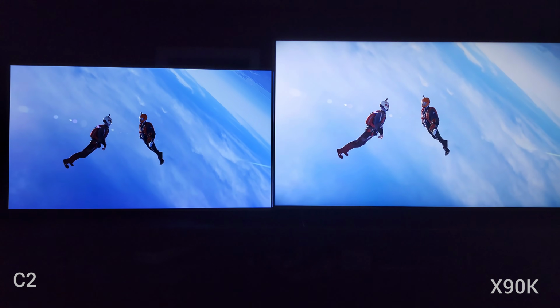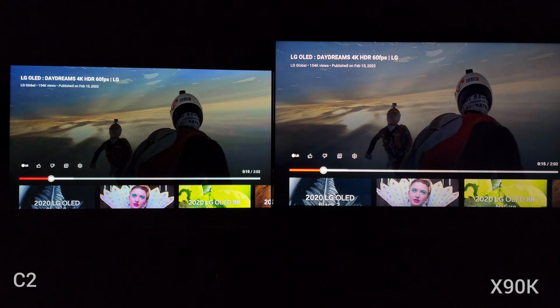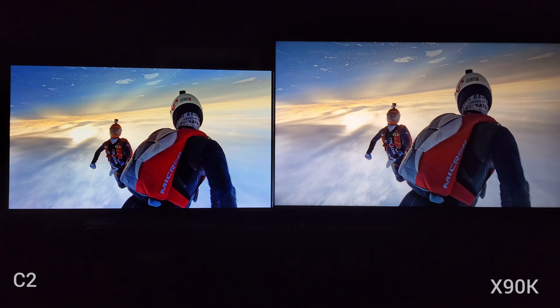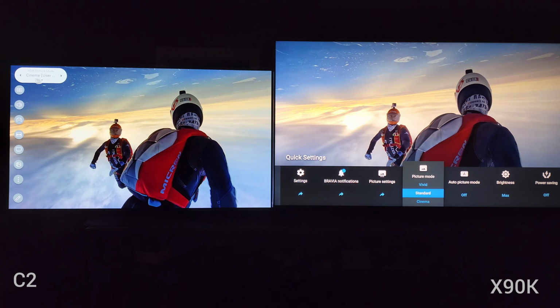Now here what we're going to do is jump back into, I believe, standard. Oh no, I'm sorry, cinema. But I want to show you the different presets and how they affect each image. We'll jump around, show you game mode, we'll show you standard, cinema, cinema pro.